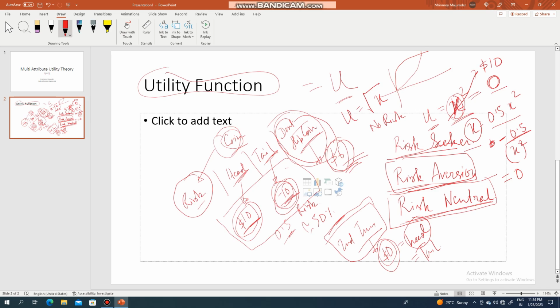Basically, this is the root x curve and this is the x square curve. Okay, so you are risk taking. So whatever you do, you get $6. That is confirmed. Okay. Sorry, it is not $6. If you are deciding not to flip the coin, you will get $6. But actually, what you are getting is u is equal to root over 6.